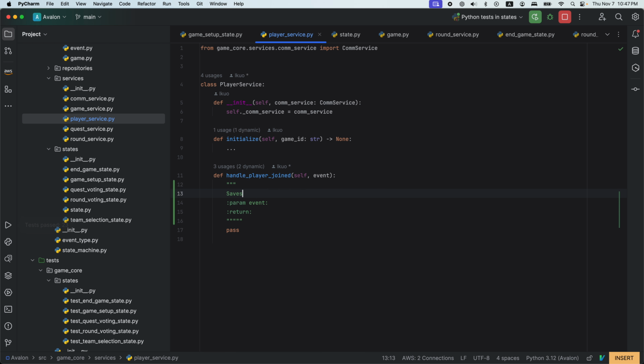We want to save, or let's call it persist, which sounds fancier, the player and the player joined event. Broadcast a new player has joined.